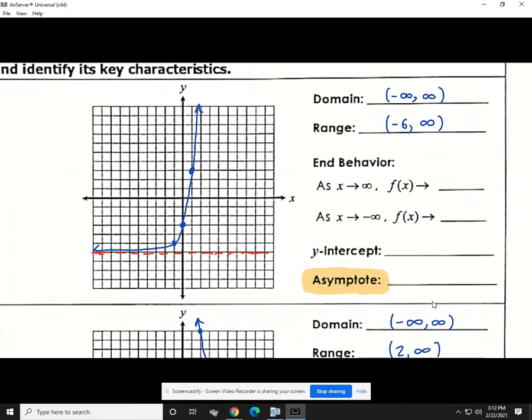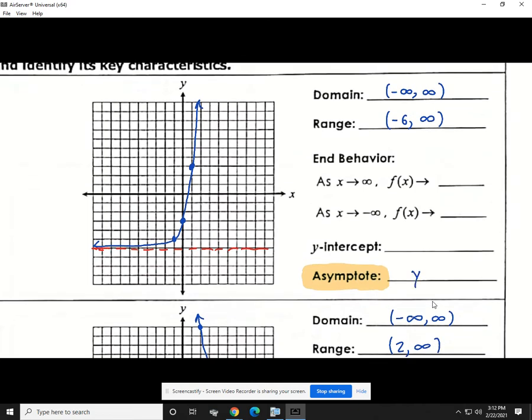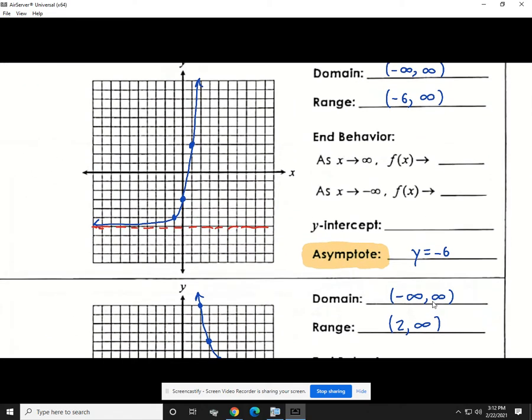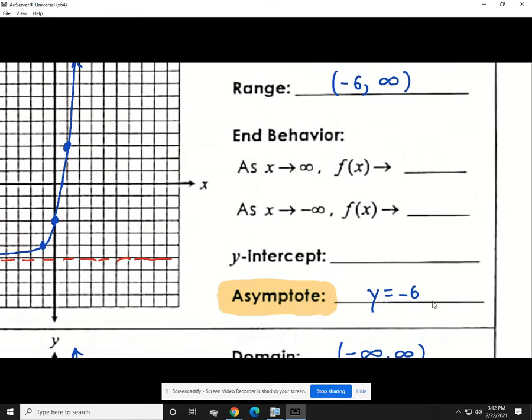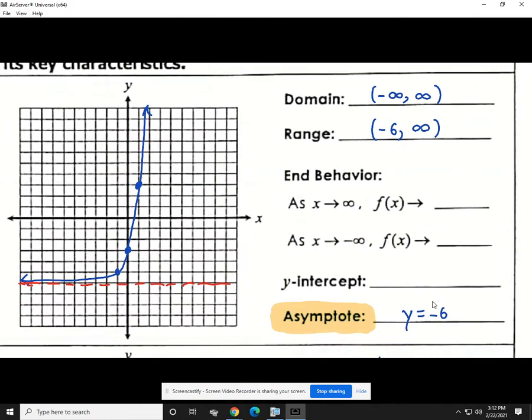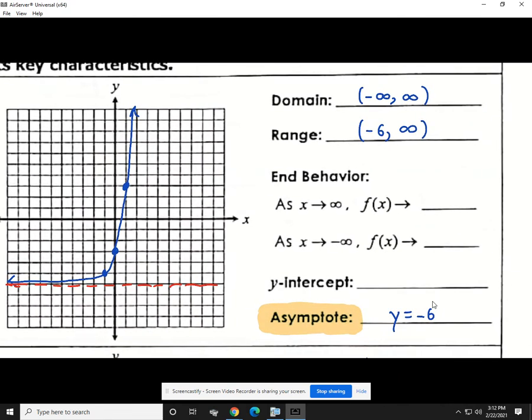Okay, so again, let's go back down here, and I have that asymptote marked as orange because there is a specific question that gives you an exponential function like this one where you have to state, I think it's multiple choice actually, what the asymptote is on the test. So again, there's an additional question that has this. There's also a question where you have to answer all these. So you have to graph it, state the domain and range, the end behavior, the y-intercept, and the asymptote.